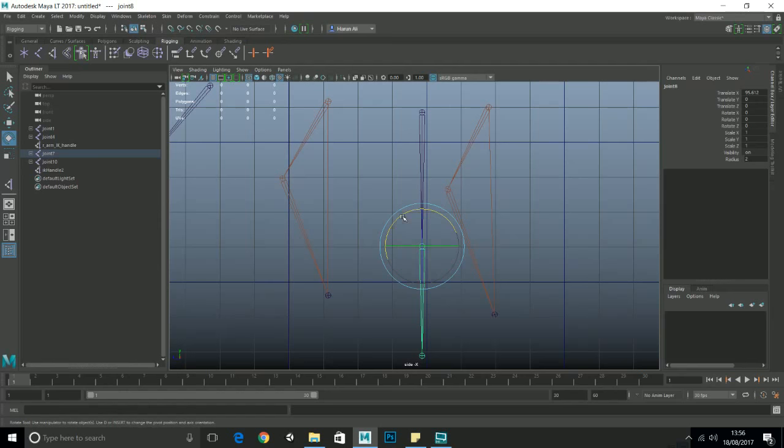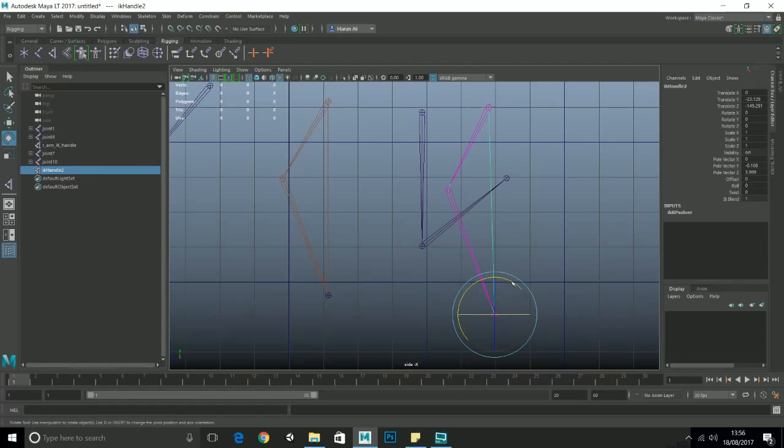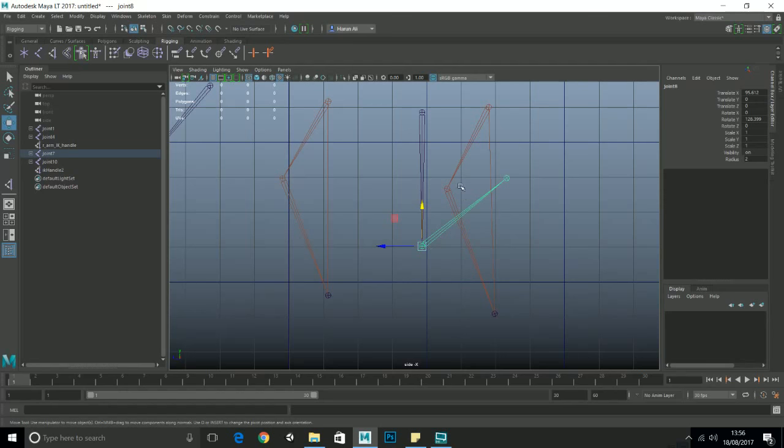And again, don't just rely on the IK handle. Some rotations you wouldn't be able to do. So for instance, this right now, I couldn't really do it with the IK handles. Not correctly anyway. It wouldn't really work the way that I want it. So if I were trying to create this particular bend, I can't really do it because this is based on positioning. If I was to rotate this, for instance, sure, it works completely fine. So don't rely too much on the IK handles.